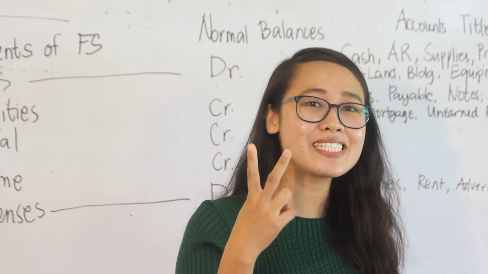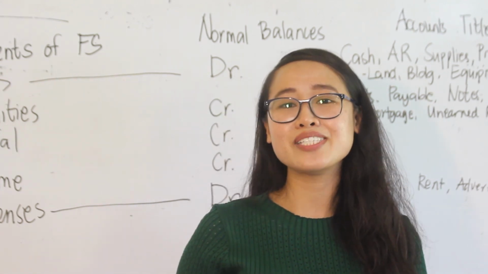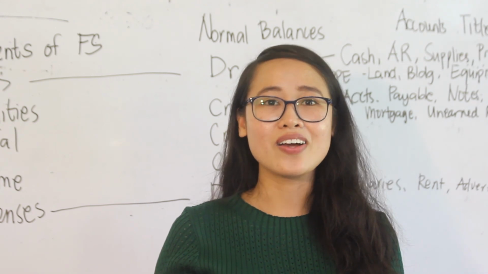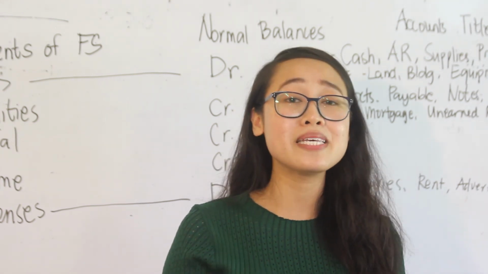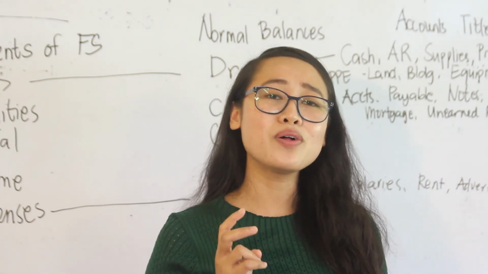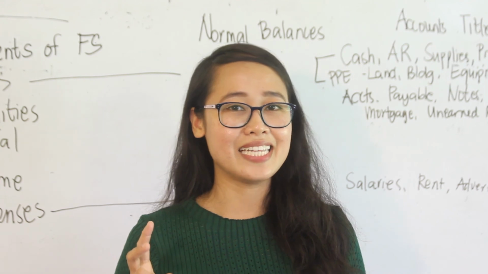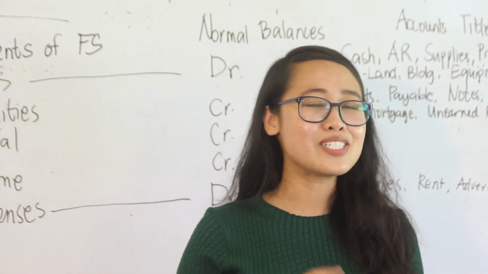The second is journal entries. So after you have analyzed, you can make journal entries. Journal entries are composed of debits and credits. The rule in journal entries is that the debit side will always equal the credit side. Okay, so that's the rule.